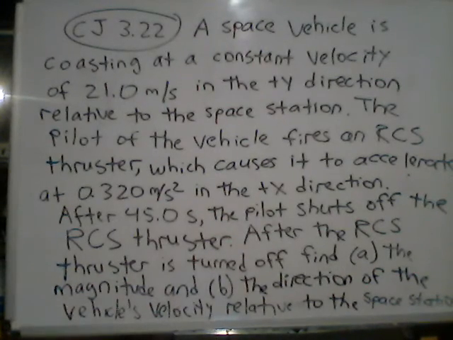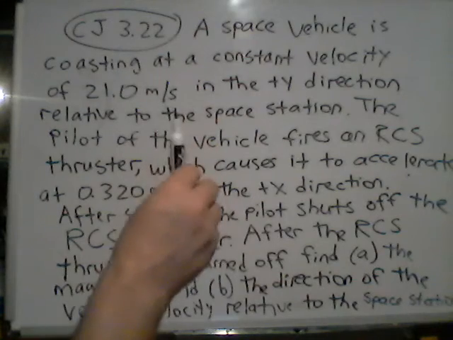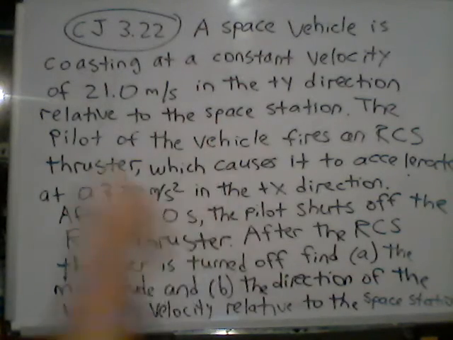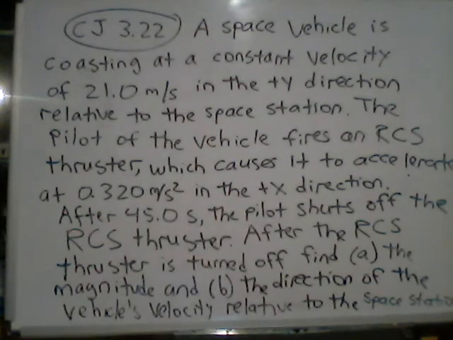All right, so what's going on is initially there is no x. So this is almost like a backwards problem from what we normally see. Normally we have acceleration in the y direction and constant velocity in the x direction, right? Like in the last problem. In this problem, the roles are reversed. So we have no acceleration in the y direction. In the y direction the space vehicle is constantly coasting, and in the x direction is where you're getting acceleration.